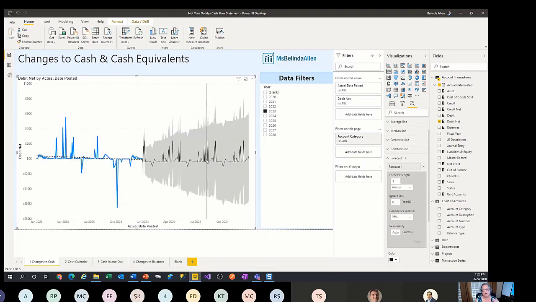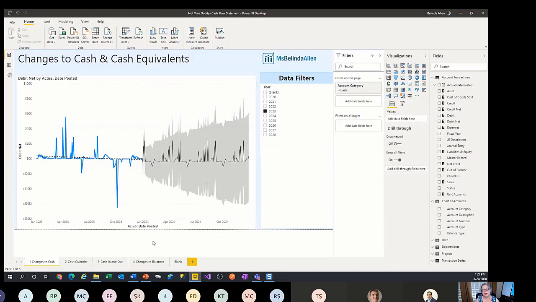And now the forecast overwrites the trend line, but I can see what the forecast was for the next year from 2023. So I see the trend line for 2023 because that's what I'm looking at, but this is my forecast for 2024. So I get a better idea of what's going on with my cash as I'm looking at it. And then as I click in here at any given point, I could actually see what really occurred. So definitely the forecast was pretty spot on accurate. So if you don't have dips like this, then it's going to be a little smaller amount of a forecast.